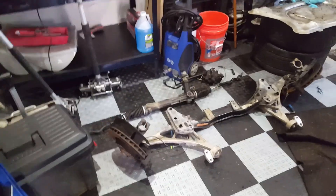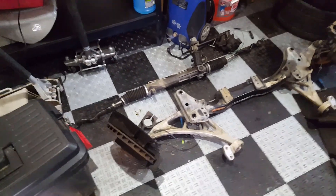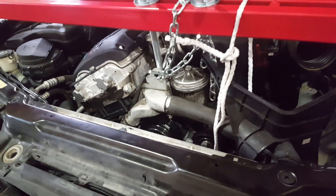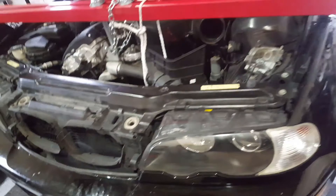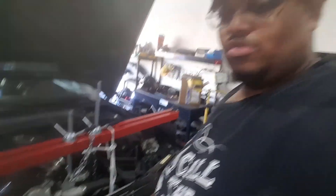Let me show you my boy's work. The BMW M3 from my previous video — he's basically ripped out the suspension and is going to upgrade everything. He's got everything labeled for what he wanted to do for the car. The motor — he's going to keep it for now because he says he's got bigger plans. His rod bearings went bad and he's replacing them. I'm very proud of him because he's doing this all by himself. Back then he would have taken it to a shop and paid for it, but he's trying to do things for himself now. Shout outs to you, bro — part of the squad.